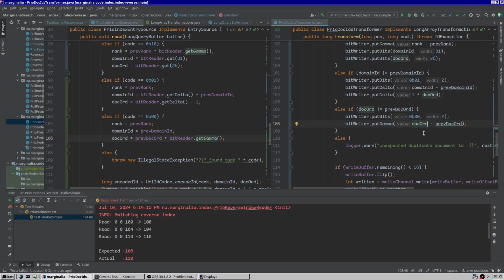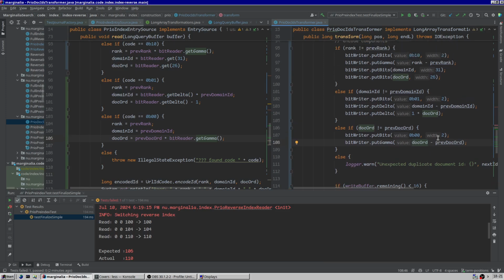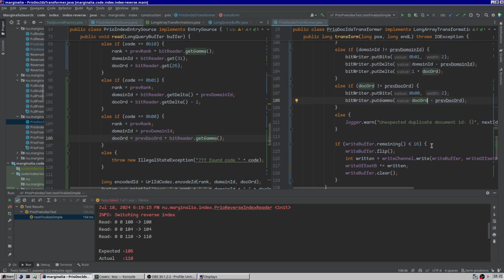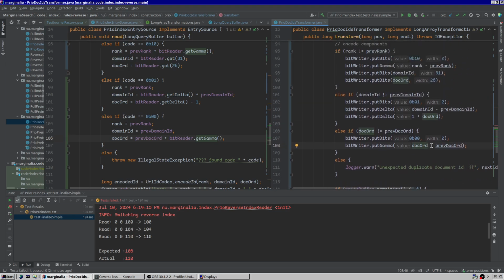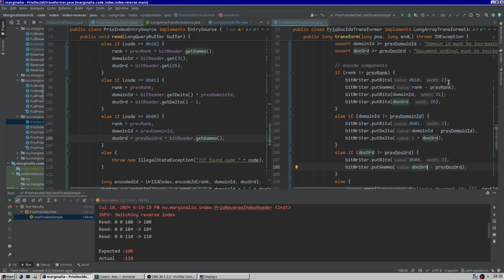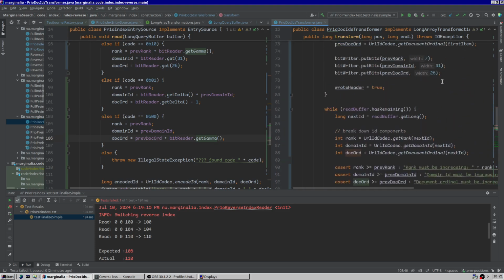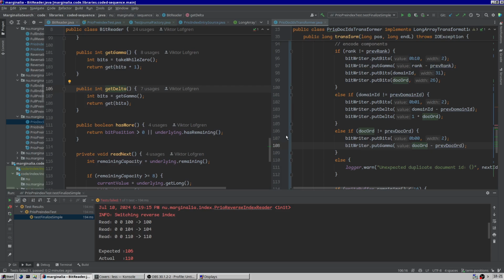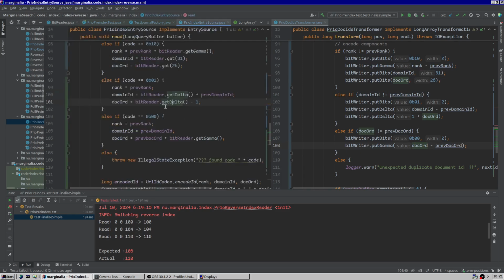This is looking correct, right? So is there some error someplace else? Are we consuming a bit somewhere, or is there a bug in the gamma coding logic? Could this possibly be? I don't think there is, but this is delta.